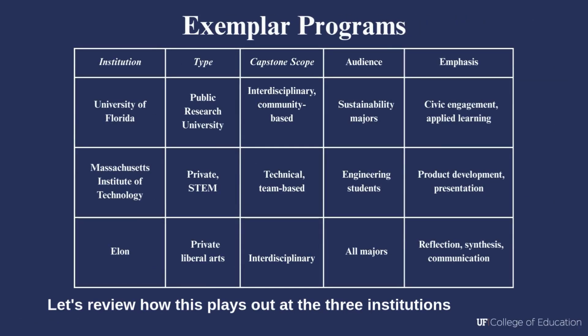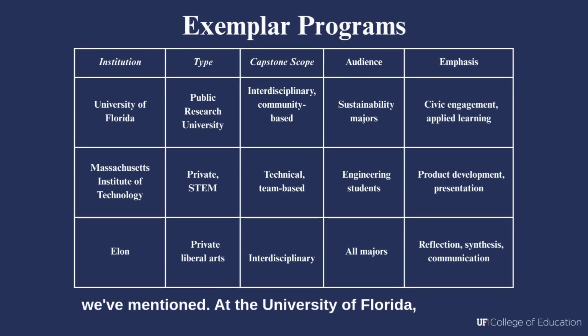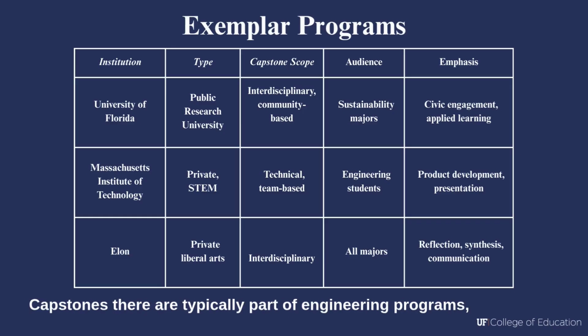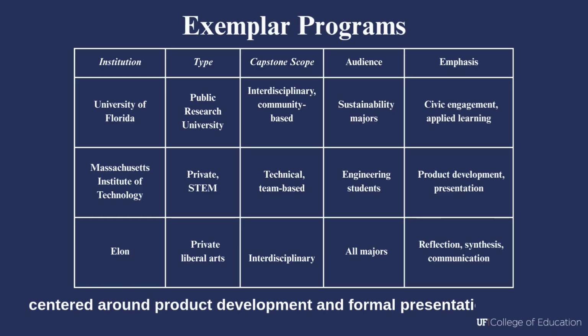Let's review how this plays out at the 3 institutions we've mentioned. At the University of Florida, the Sustainability Capstone is community-based and interdisciplinary, designed for students majoring in sustainability. It focuses on civic engagement and applied learning in local contexts. MIT, on the other hand, emphasizes technical and team-driven work. Capstones there are typically part of engineering programs, centered around product development and formal presentations.